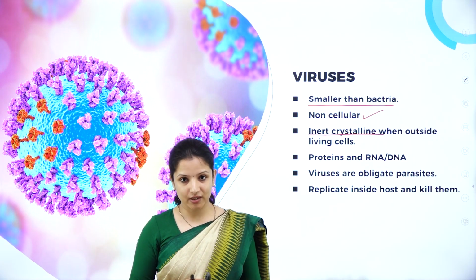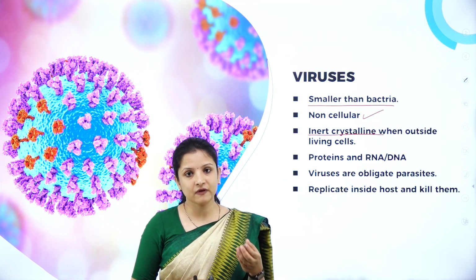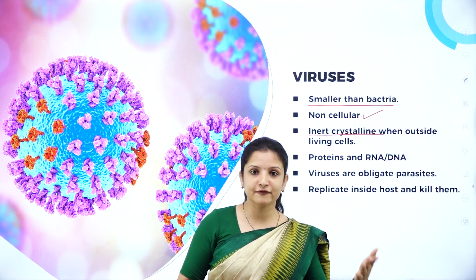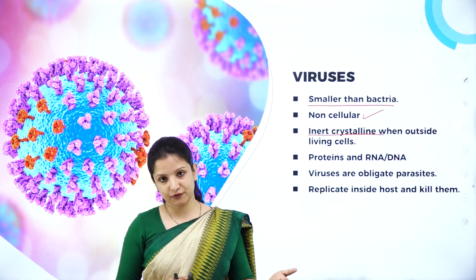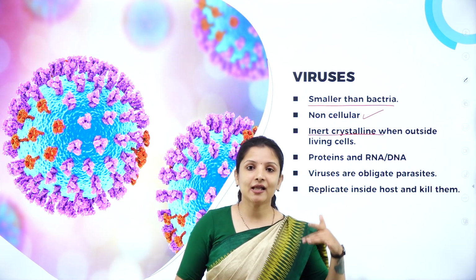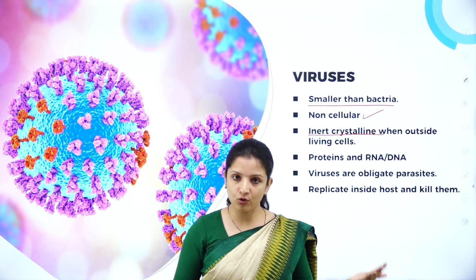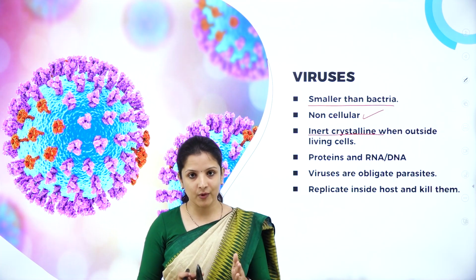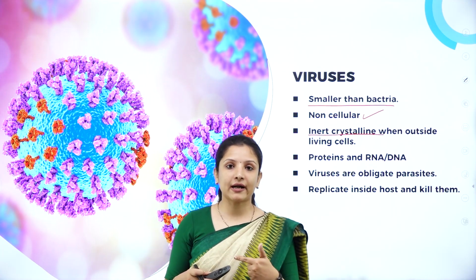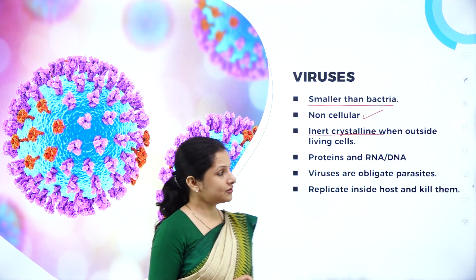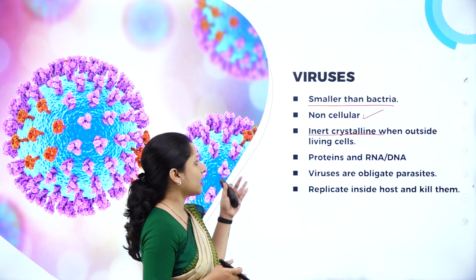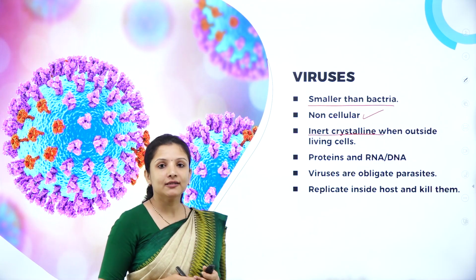The best example that we can take is the coronavirus. You all might have known, right? There were news reports saying that the coronavirus stays on plastic for so many days, stays on metal surfaces for so many days, stays in the air or in the soil for so many days. Why is that? Because they can live even outside the body of a host, but they are in the inactive form. Only when they enter into a host or any organism do they become active and start to reproduce. That is why viruses are in the form of inert crystalline proteins when they are outside the living cells.